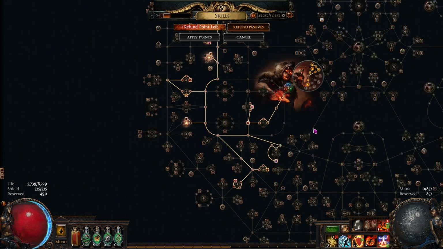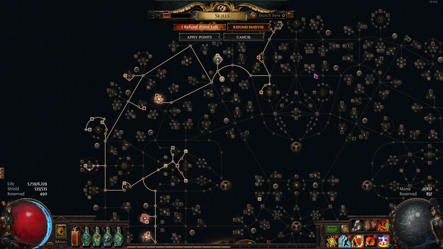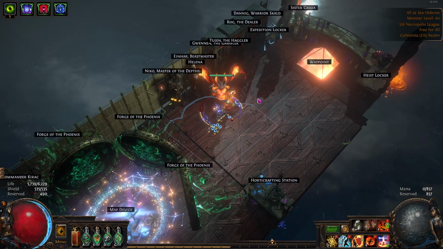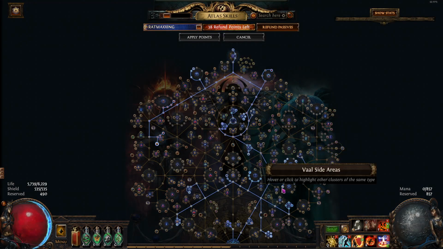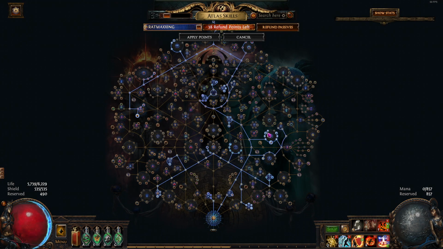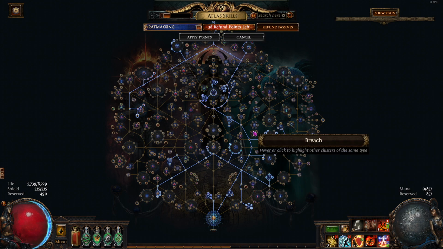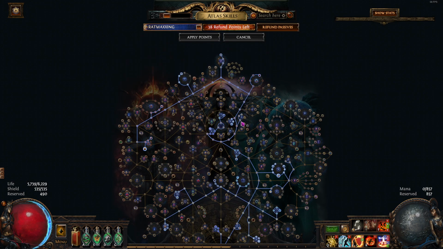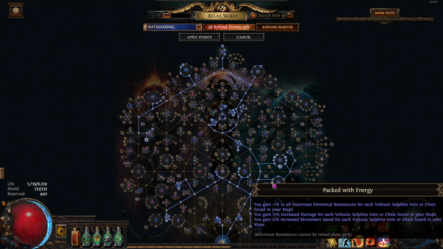Like I don't even have Purity of Fire. I have 2 auras, and I haven't taken any reservation on my tree, but it's fine because I don't even need Purity of Fire because I'm doing 87%. And then I just click all these things and I get +3 max res and 105 ink damage and 45 MS in every map. That's definitely super power creep. So yeah, man, Packed with Energy, it's so good.